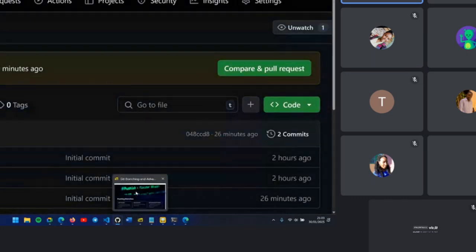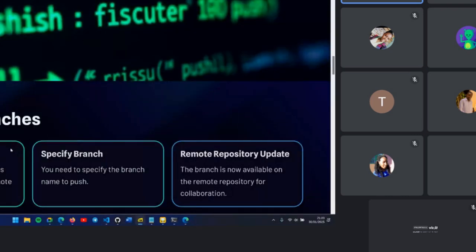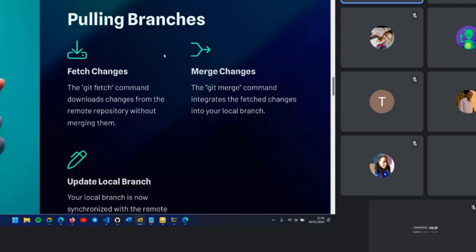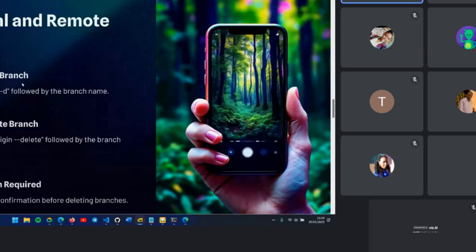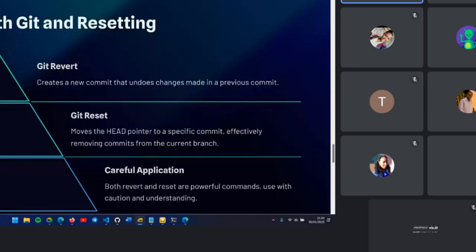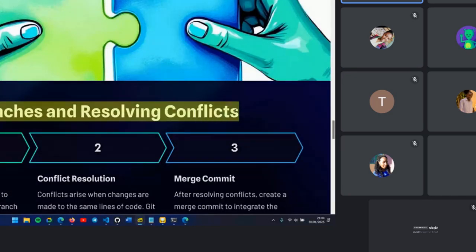The last 2 concepts. So we've seen how to push the changes we made using git push. We've seen how to push to a specific branch using git push origin, then the name of the branch. We've seen how to use git pull to update. We've seen pulling these branches, how to update your local and your remote. We've seen how to delete the local and the remote branch. Now we want to see the final concept in terms of Git branches. It's called Git merging and resolving conflicts.